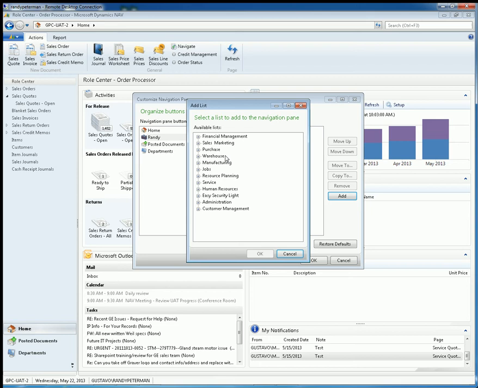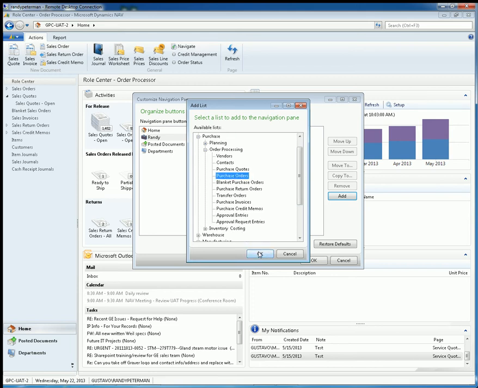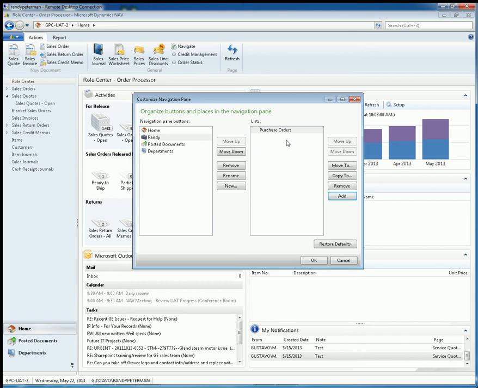These are the things you're familiar with. So let's say that I want to add some stuff because I need to access purchasing. So I click on the Purchase Plus button and expand it. Order processing. Once again, this is a similar group as we're used to in NAV 2009. We come down here and I say I want to add purchase orders to the list. So I hit OK. And there we go. Purchase orders is now part of my list.